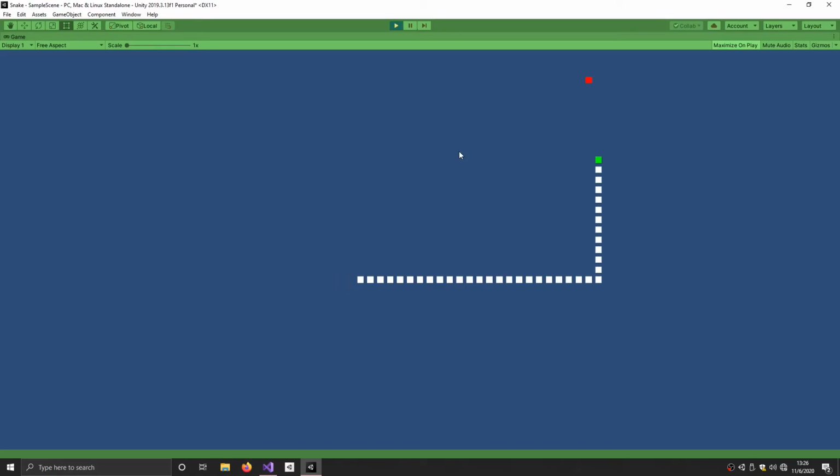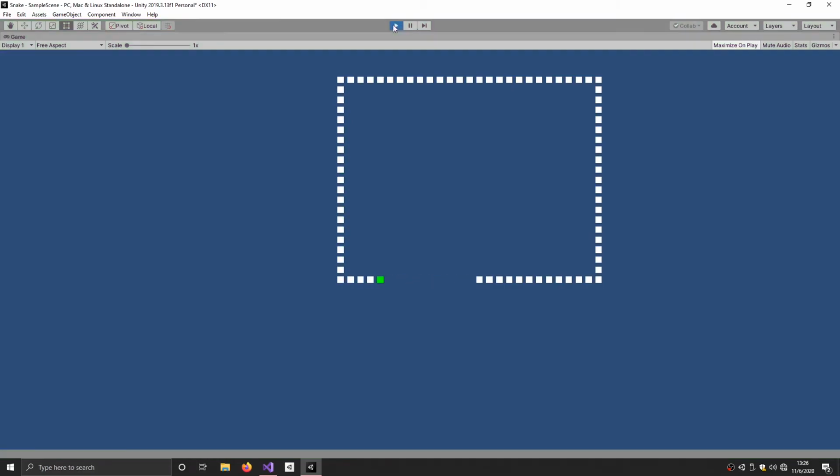See how big the snake is. Also, I just remembered I need to do the collision for the game over. So it should be pretty easy. And now I'll just go through the snake. Okay.